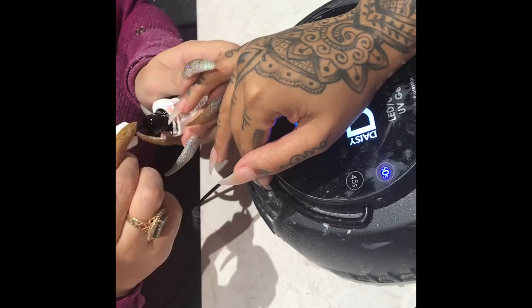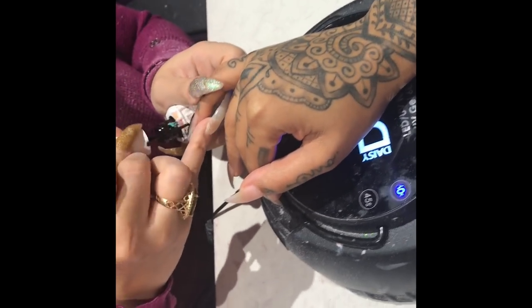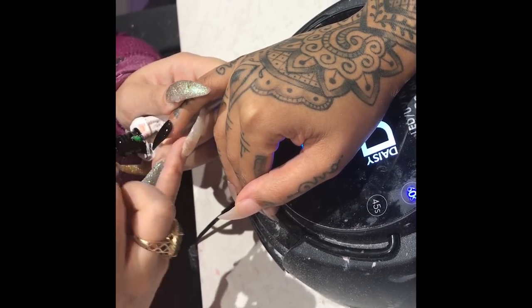Okay, so she wants black nails. So we are going to polish. Now, the thing with black polish is you have to paint it really thin, or else it won't dry or it will bubble up.